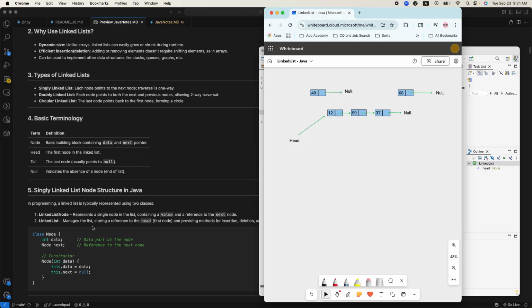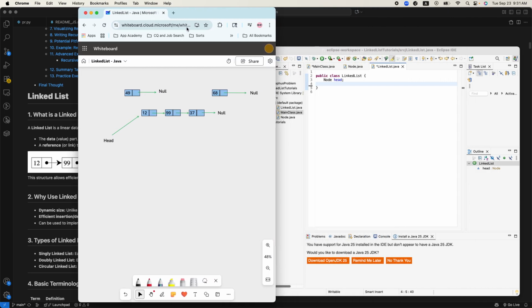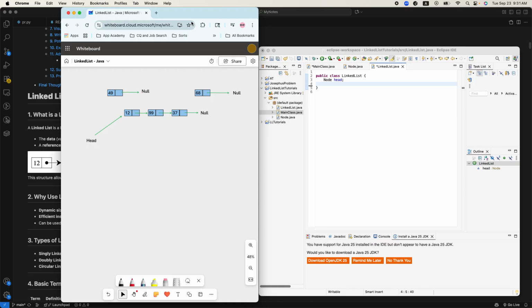And we say that in the linked list class, we are defining all the operations, like how to insert, how to delete, or how to traverse a list. So as you see this list, now we learn how to insert a new node either at the beginning or at the end of this linked list. So when it comes to working with linked list, the first thing that you do is try to visualize the problem, to understand the problem clearly. As soon as you understand the problem, then solving the problem is really easy.